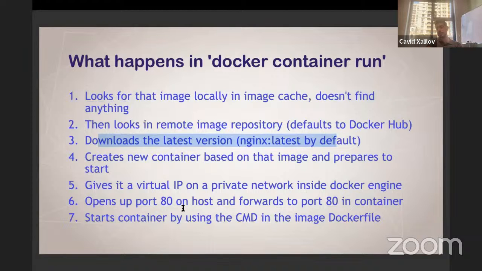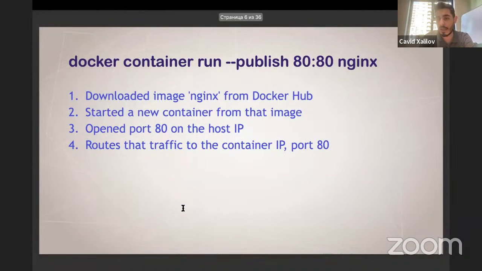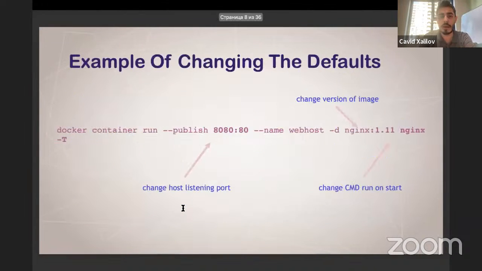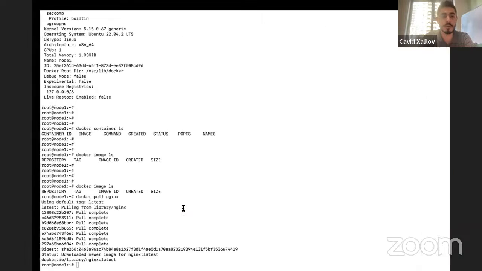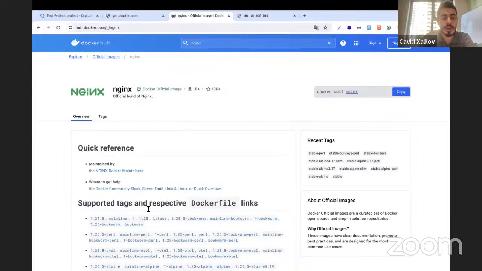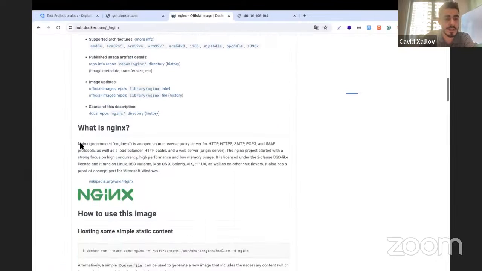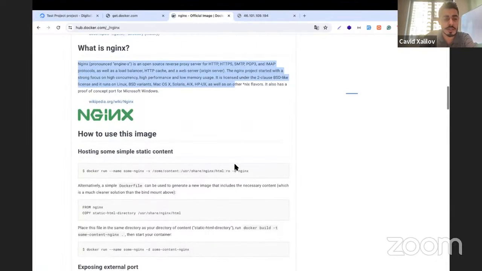After that, we should run our container to have a web server easily. You can use this command in the slide, but we have another version. So what we'll do here, we'll go here. Each image has instructions here: supported versions, quick reference, what's Nginx, which is a marketing thing.